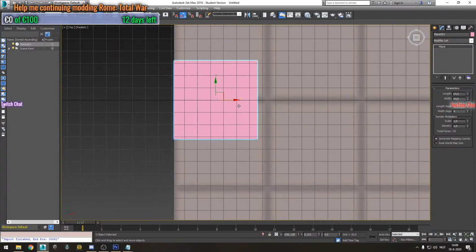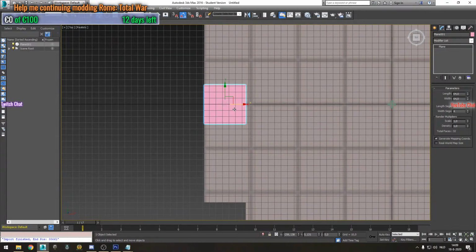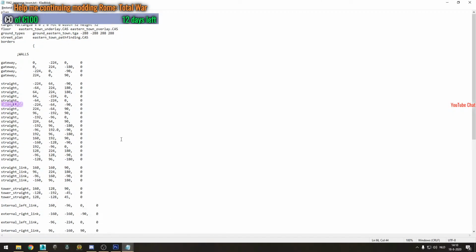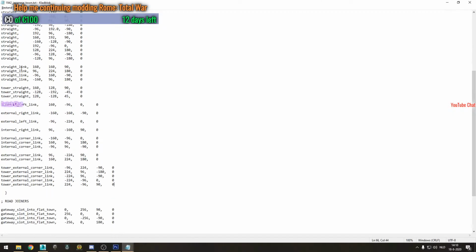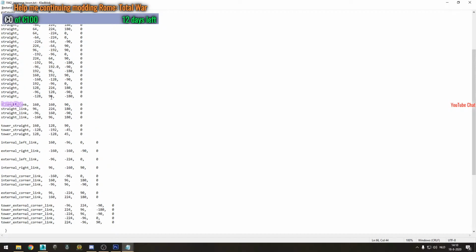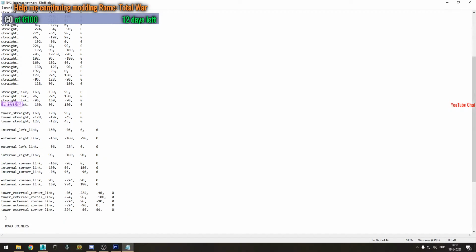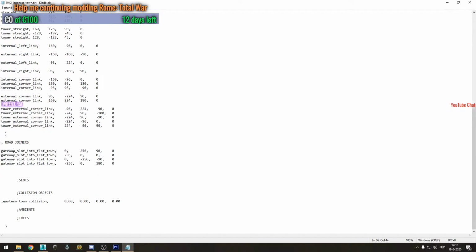And you place this in your city. So for example, this 64 by 64, and we have Japanese town here, and the walls we can ignore, and here we have the road joiners.